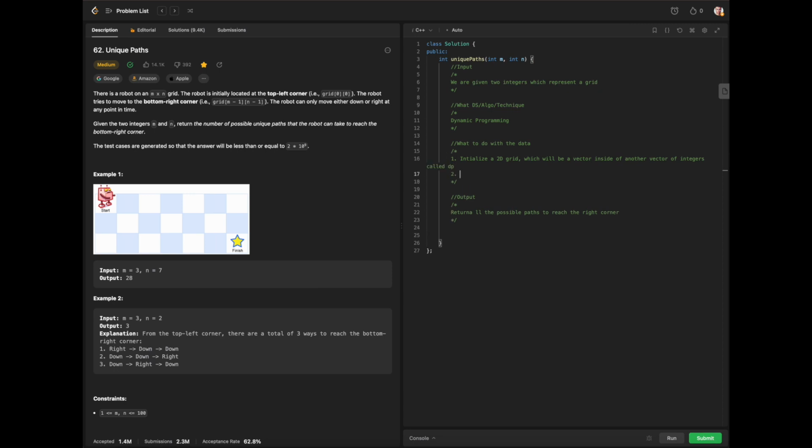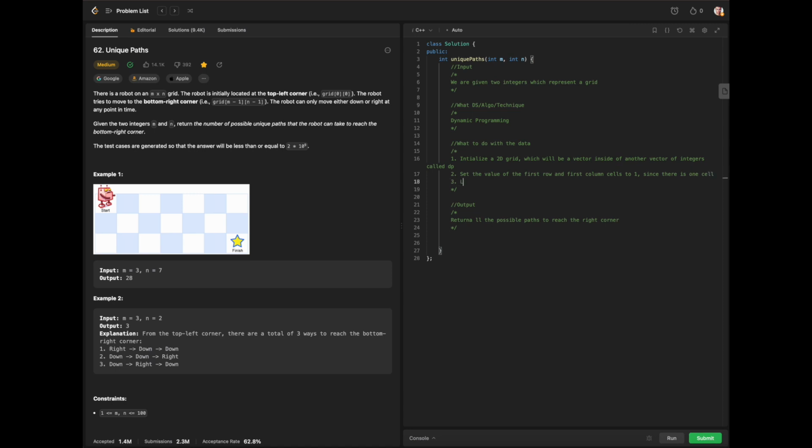And the second step is to set the value of the first row and first column cells to 1, since there is one way to reach each, and this is how we set everything up.